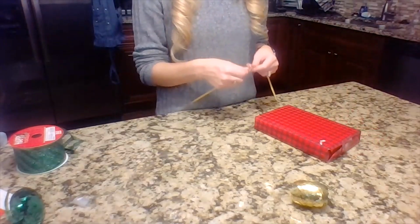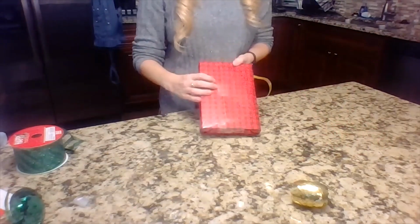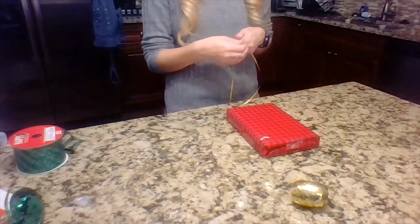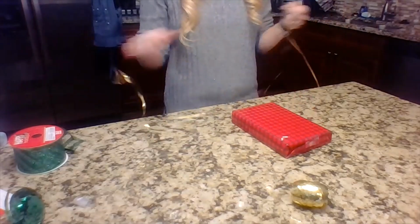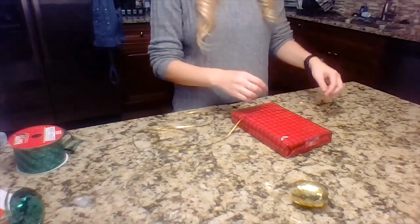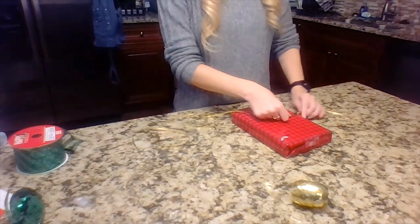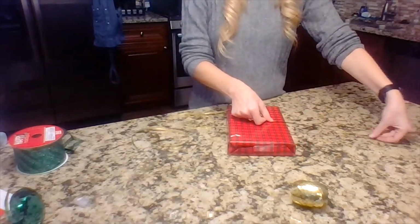You cannot always add. So do you remember how earlier in this video I talked about having the seam at the bottom because we didn't want people to see the seam? This is important: start with the gift facing up. Whatever you want them to see, the front, the top, make sure that's facing up. And take your ribbon and start with like 7-8 inches to the left. So you see I have some extra stuff here.